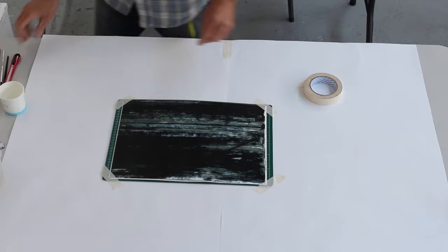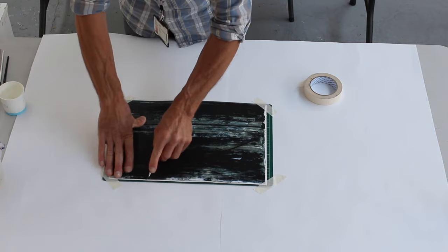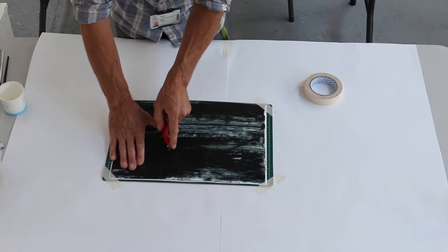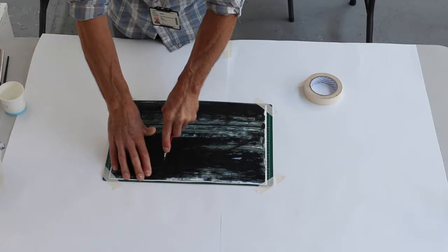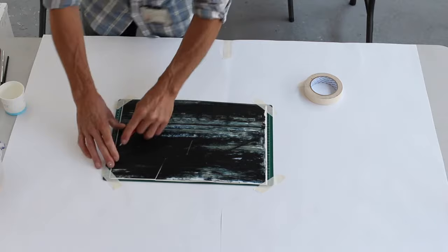Get your scalpel, standing knife, cutting knife - safety knives are probably the best thing to do. I like to describe this as drawing with a knife. You're going to cut through all three layers simultaneously. You have to press quite hard. Whatever you do, don't cut towards your hand in case you slip, because you're going to press hard and go through all three layers at the same time. You're going to draw through, whether it's something from observation or in response to a drawing you've made earlier in the day.